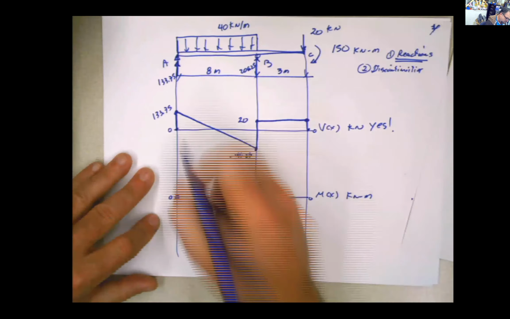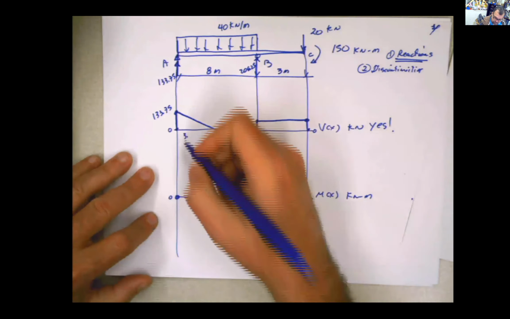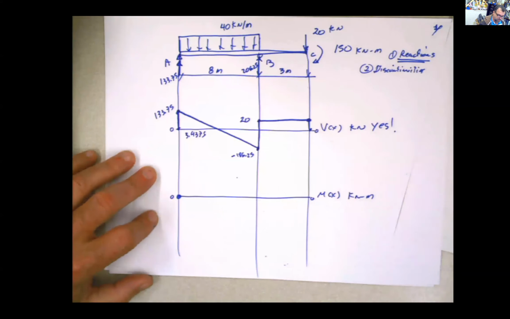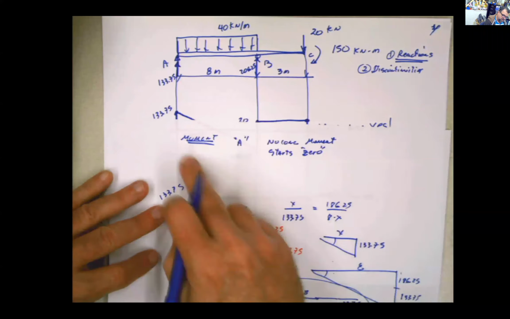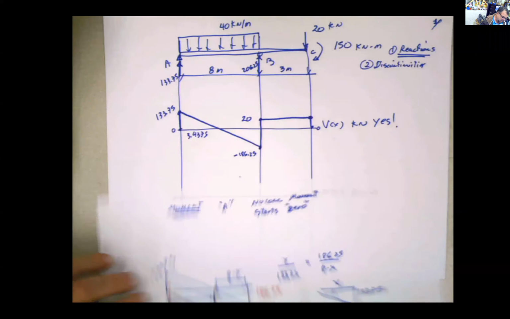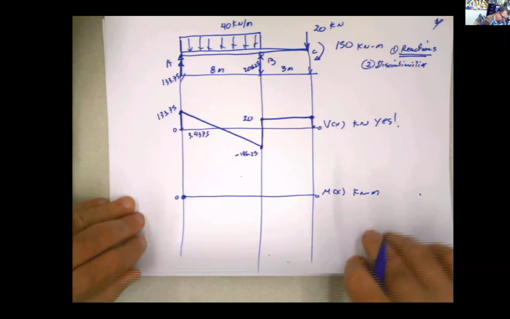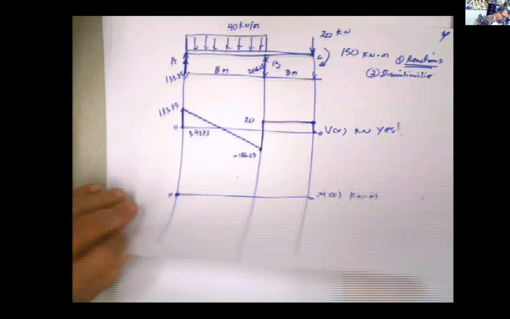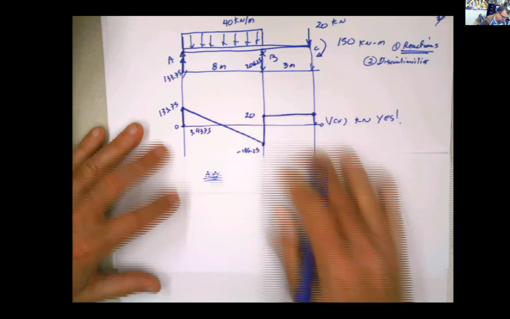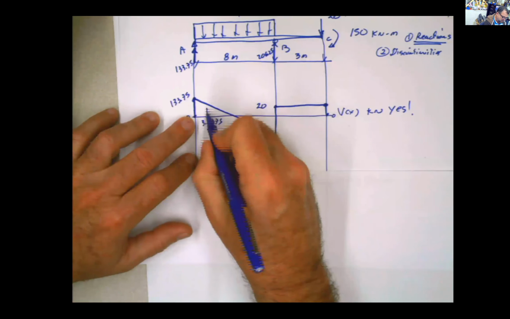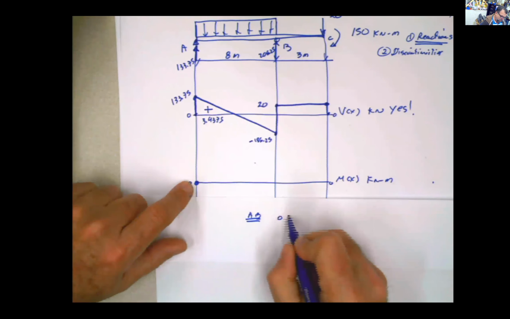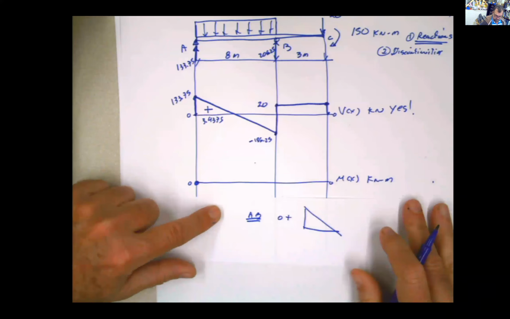We come back here, and we know this is 3.4375. And then we keep working with our moment. This is what we were doing with the moment. And now we start with 0, right? And we go to the span AB. If you go to the span AB, this is a positive area. And I start with 0. So 0 plus the area of that triangle.